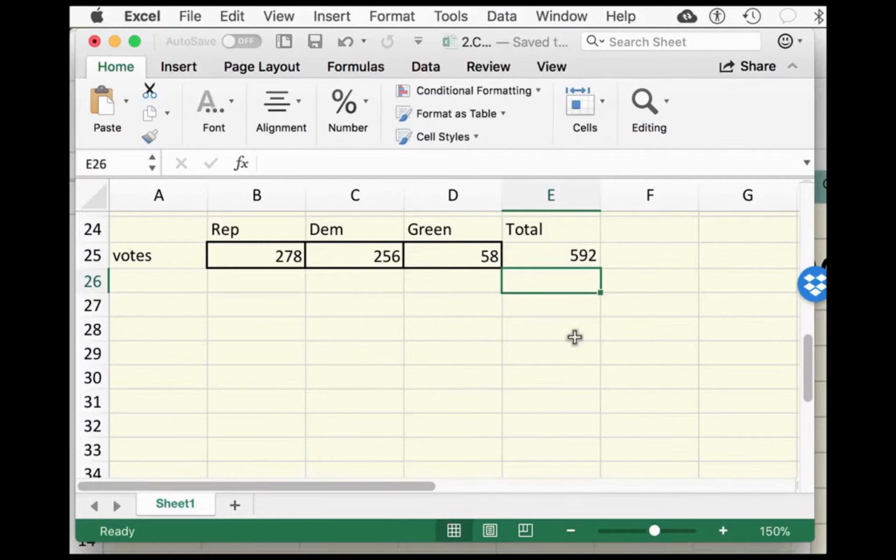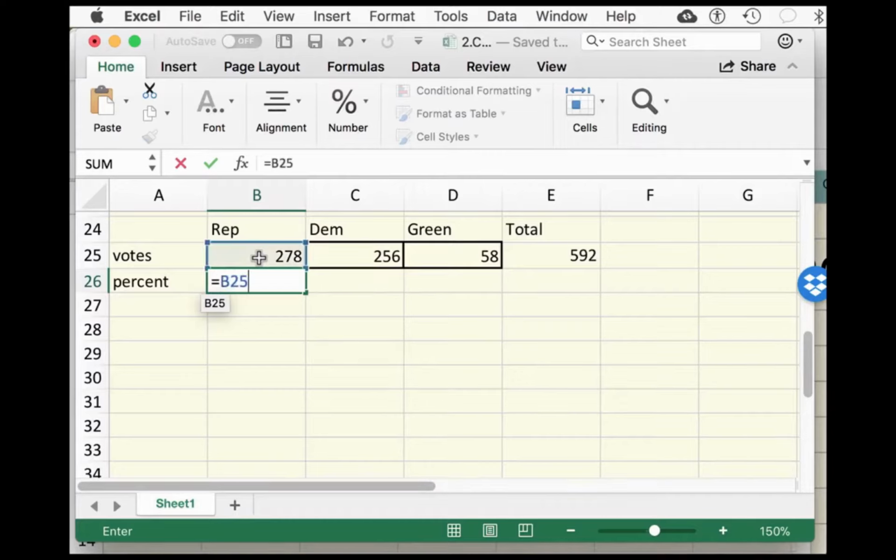If you want to get the percentage or proportion, you then divide these numbers by the total. So we'll take, say, Republican will be in cell B25, and it'll be divided by what's in E25. So type the address in for future results. And it's in E25. And there it is. This is not a percent, by the way. This is a proportion. This is a very small mistake.